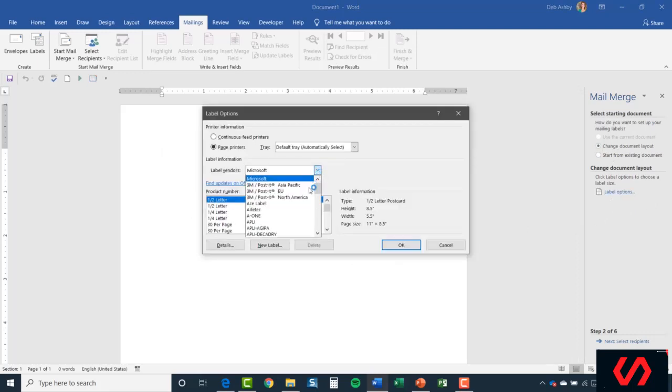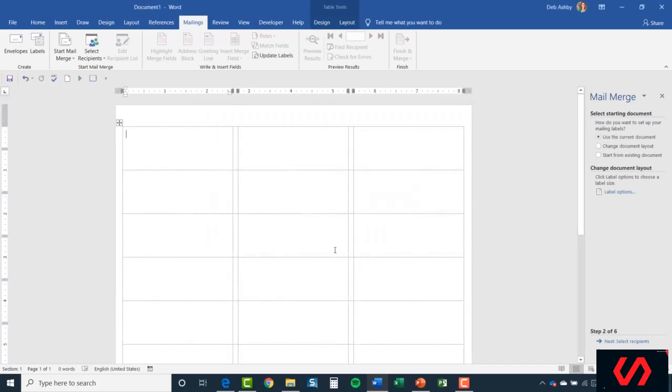So again, I'm going to pick from the standard Avery US letter, and I'm going to go down to those 8160s again. So these ones here, 8160 address labels. And remember, when it comes to these labels, if you do have a pack of labels, it will tell you on the bottom the code and what type of label they are. So you just need to come into here and find those labels in the list. So I'm going to click on OK.